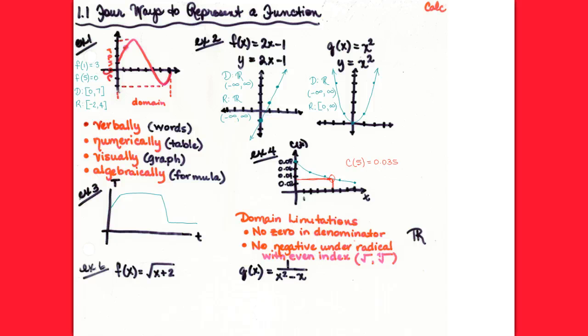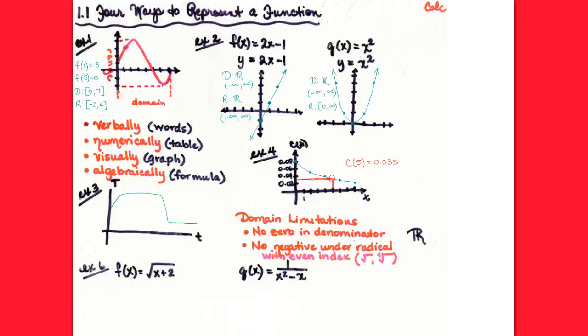All right, so we've spent a lot of time today talking about domain, and it's the value associated with our independent variable. Your domain is going to be all real numbers unless a couple of things happen. Your goal is to put a value in for the independent variable that will then generate a value for the dependent variable, right? Put something in so that you actually get a real output. What is not a real output? What would be the only things that we would have to watch out for? Imaginaries. What else?